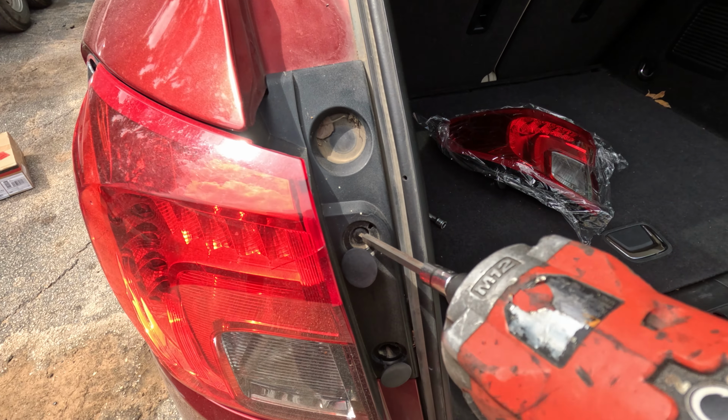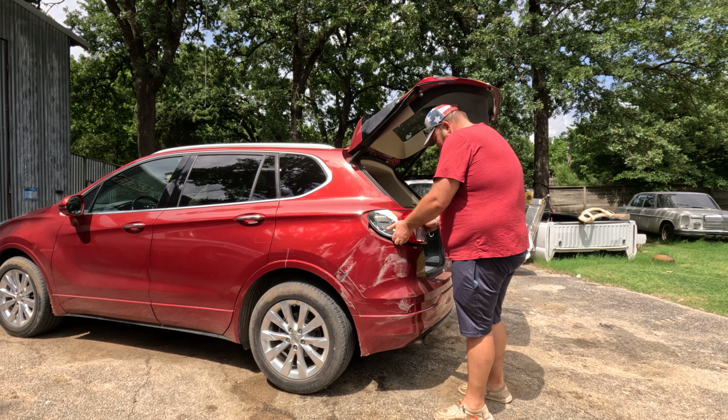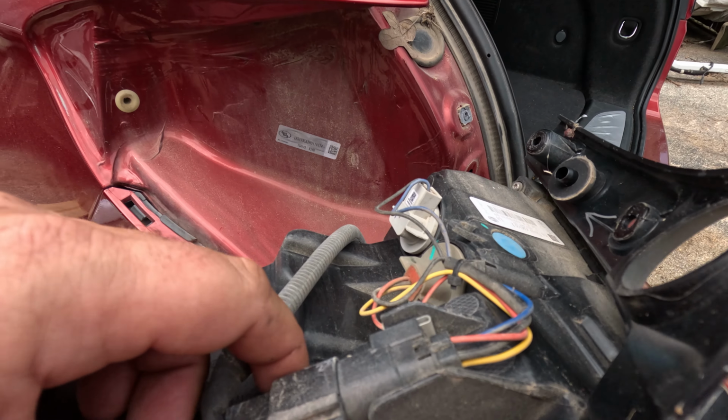Once you have the two screws out, you're literally just gonna grab this puppy, one hand over here, one hand over here. We are going to pull it straight back, give it a pop. Just like that. And that jerk will release it to where you can go ahead and slide it out like this.